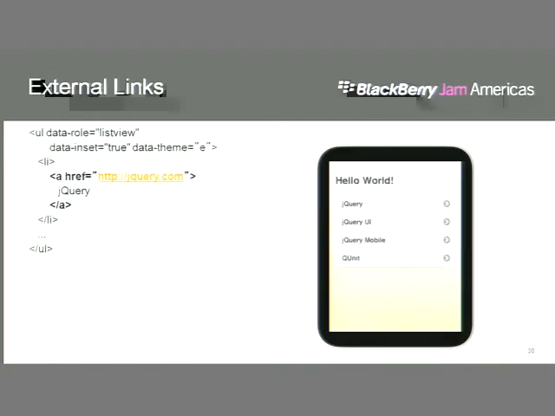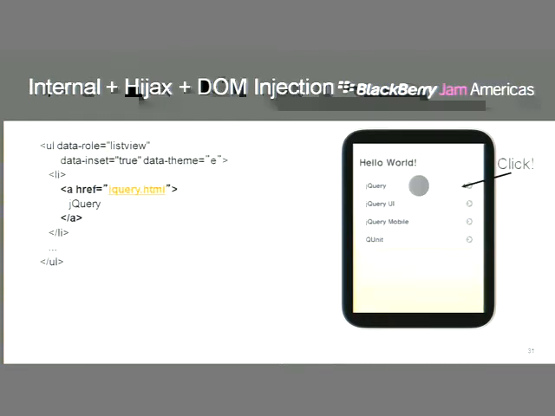Quickly, I want to talk about links and navigation. The way jQuery Mobile handles links tries to get close to what we would expect from a native app experience. Normal links are fine: a simple anchor tag, pop over to jQuery.com. It'll actually navigate away, and jQuery Mobile is smart enough to know if you're navigating off the domain you're on, it'll just pop over like a normal browser. But when you navigate to a local file, click on your first element here. We've got a list view extending that data-role idea towards what a list view looks like, with a couple of different theming things here.